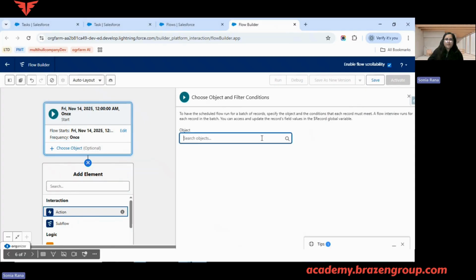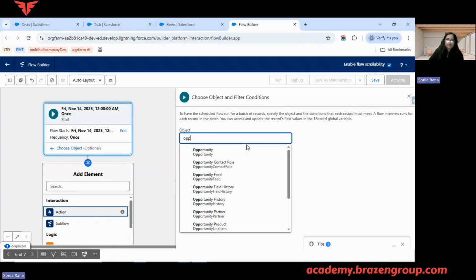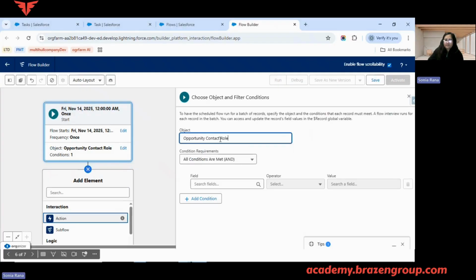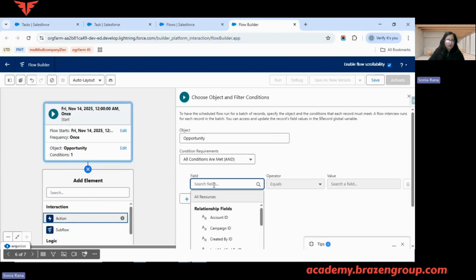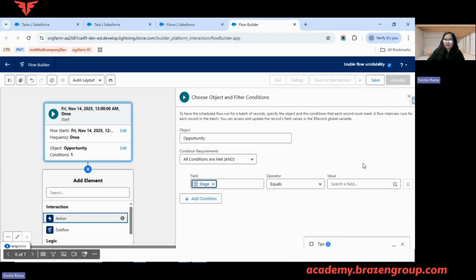Next, we choose the object on which we want to schedule the flow. I'll select Opportunity. In the opportunity, the stage is not equal to Closed Lost and not equal to Closed Won.